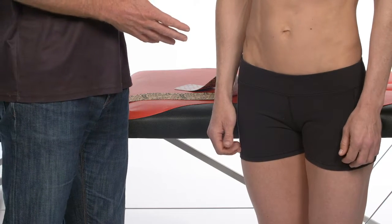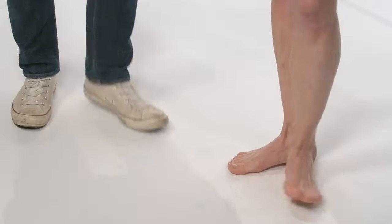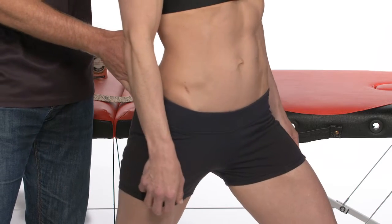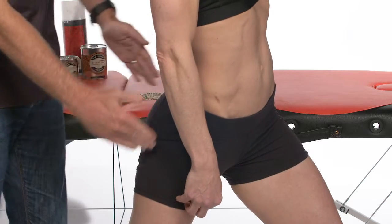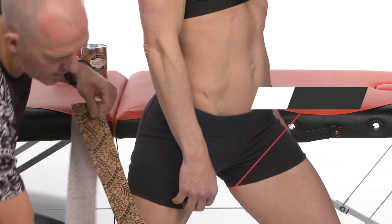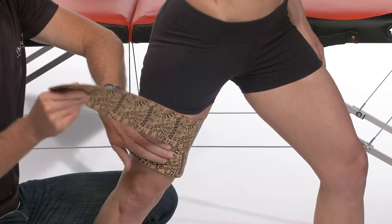We need to get the person into the shortened position. So we have Erin take a step forward with her left foot — we're going to tape up the right one. We turn the foot out into external rotation, maximize that by rotating the hips forward, then shift the hips to the left to get abduction of the right hip as well. This is a spiral technique, so we start on the thigh and sweep around to get good purchase on that lever — on that leg — so we can get a mechanical effect.